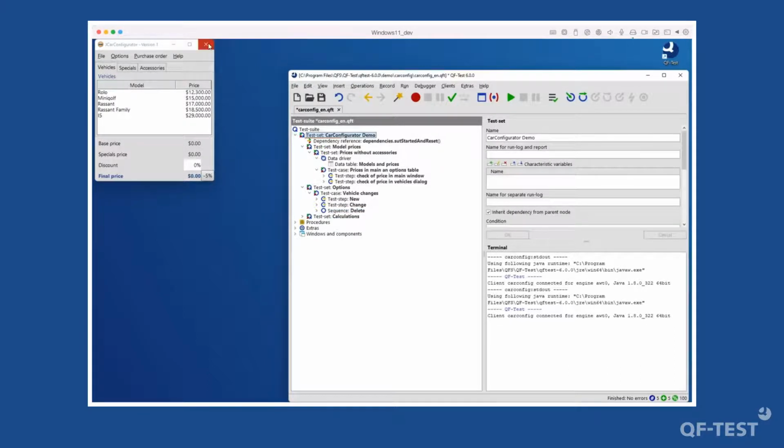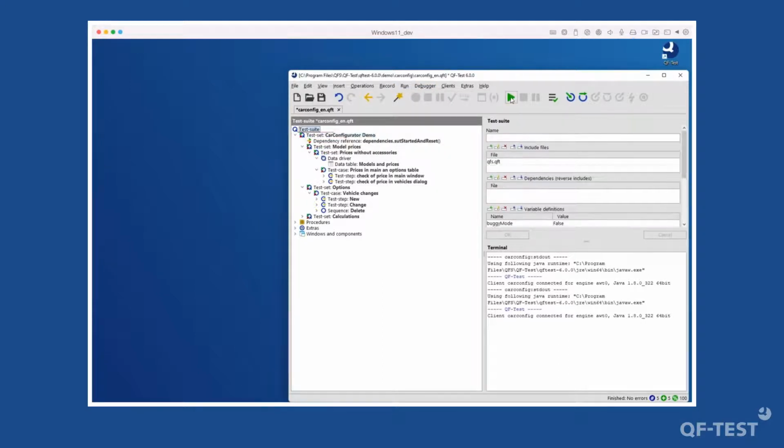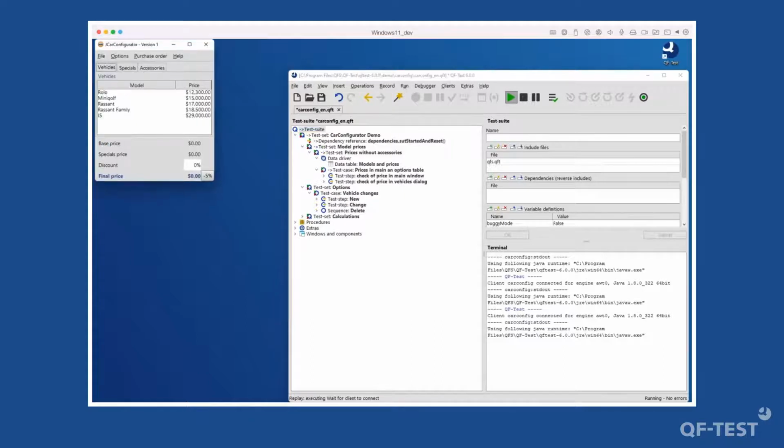And if I run this once again, so let's say we run the whole test suite once again. And just give it a minute.